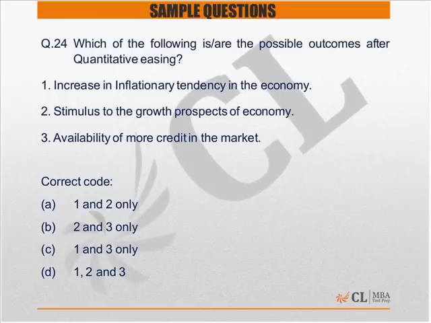Okay, friends. Quantitative easing is an unconventional practice of a central government in which the central bank purchases government securities or other securities from the market in order to lower interest rate. When the interest rate is lower, the credit is high, bank loans are high, money supply increases. And when money supply increases, there is a boost in investment, infrastructure, and in turn, there is a rise in the price.